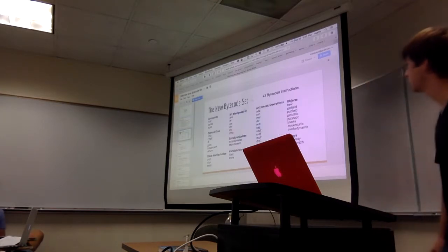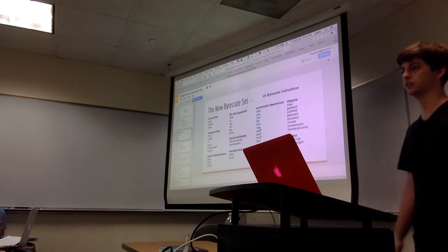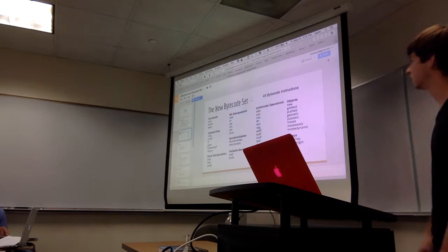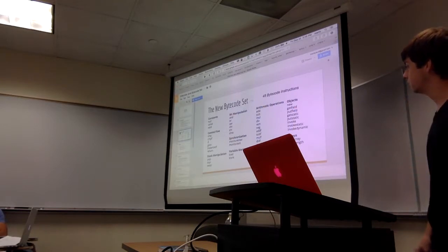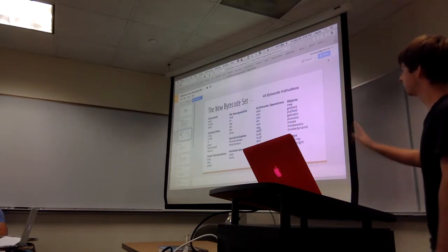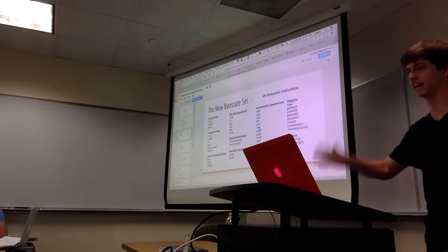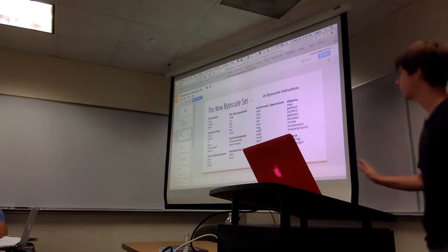So this is the bytecode set. It's cut down to 48 bytecode instructions from what I counted was about 160 or 170 in the original spec. It's not bad. Could have done better, I guess. You'll probably notice there's a lot of things that stay from Java, but all the type-based stuff is gone. I'll walk through each of these sections. The only section I don't walk through is synchronization, because that's exactly like the Java bytecode spec. We make no changes to that.